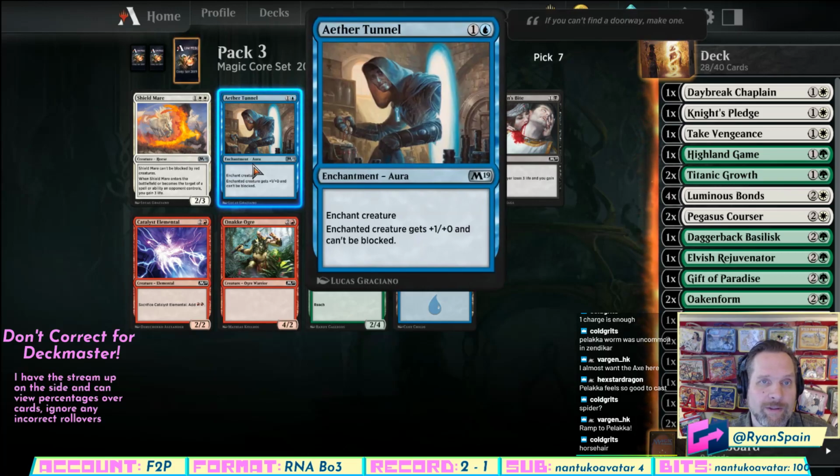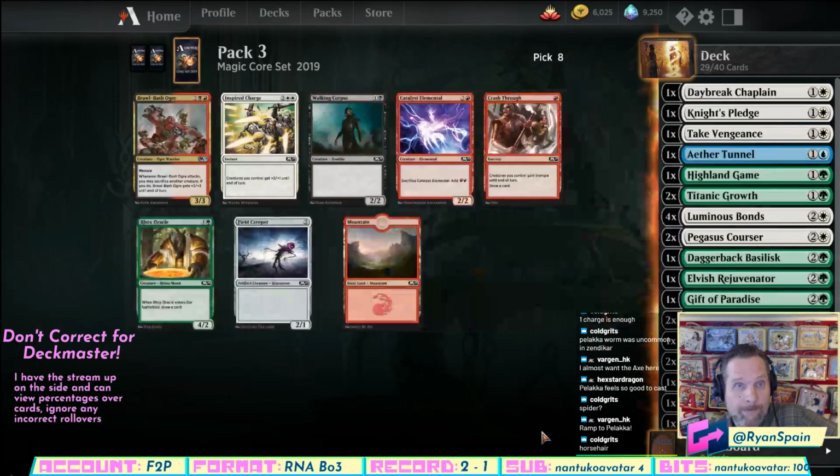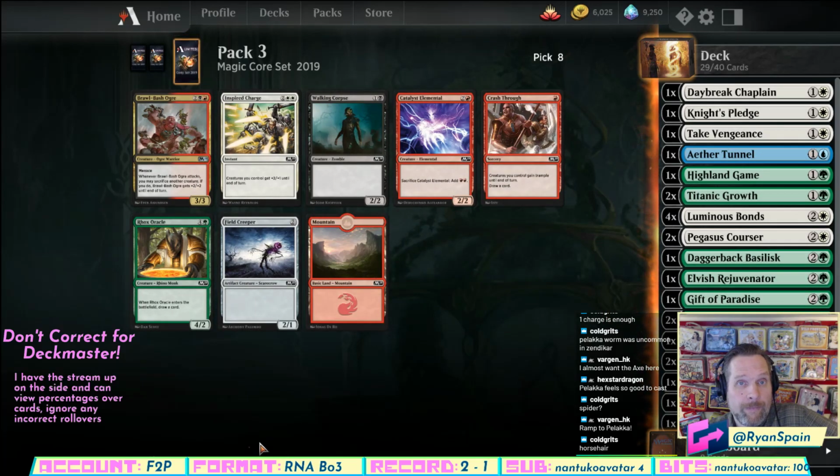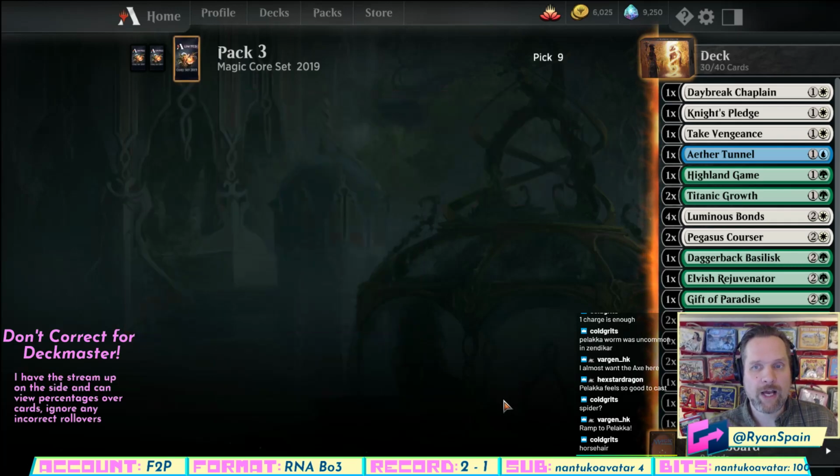Oh, look! We found it! This is what we were talking about. I was going to take this, but Ether Tunnel is exactly what I was talking about. Too bad we didn't get... Maybe we'll get one of those blue lands on the wheel. That would be amazing, if we came up with another blue-white or blue-green dual land out of the wheel. Not here, but we do get a simple playable in the 4-2 draw card, 5-drop.